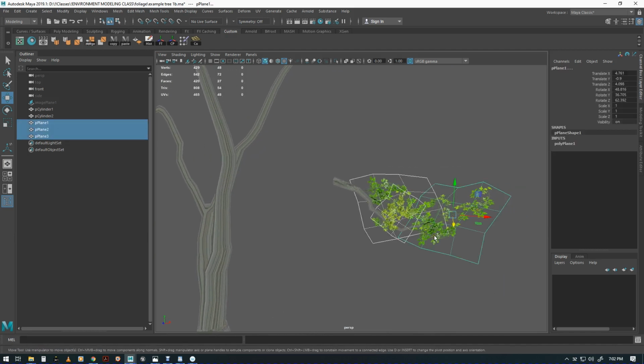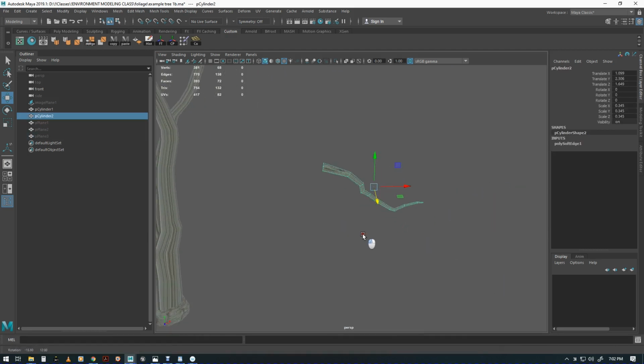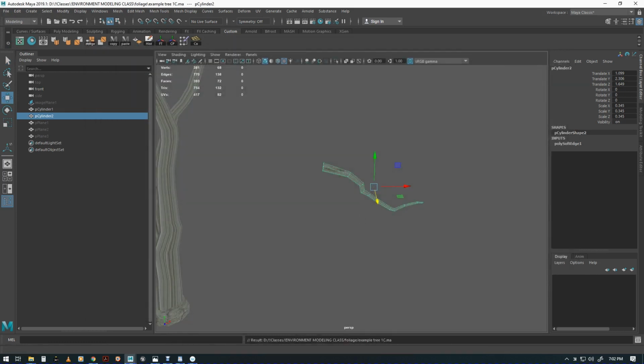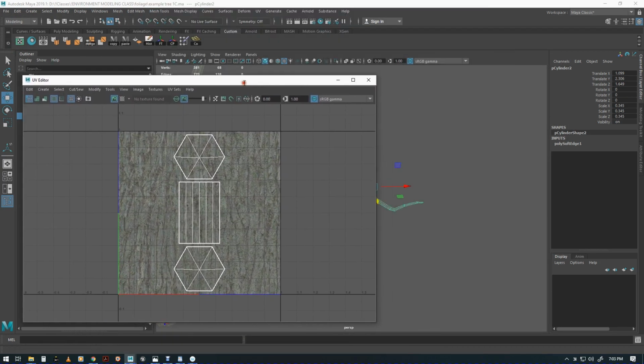So now with that, let's hide that and let's do something with this texture. I'm going to save an increment, and let's look at the texture. So here's our texture.